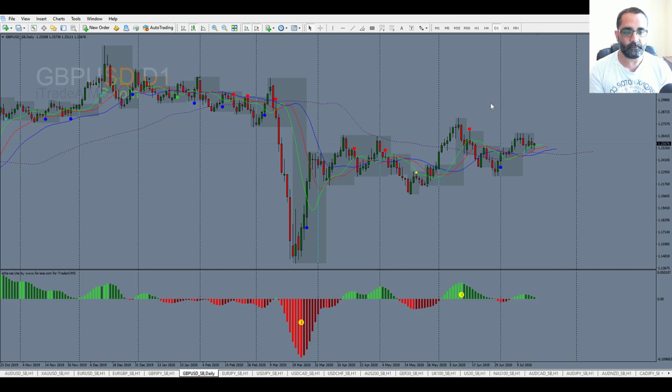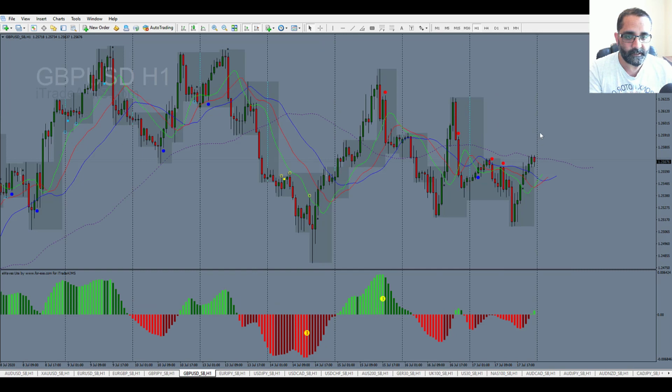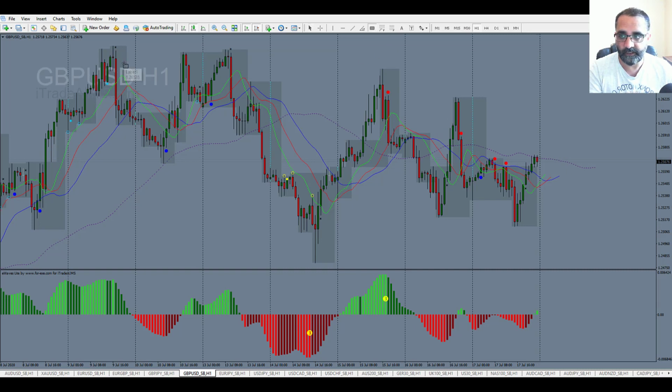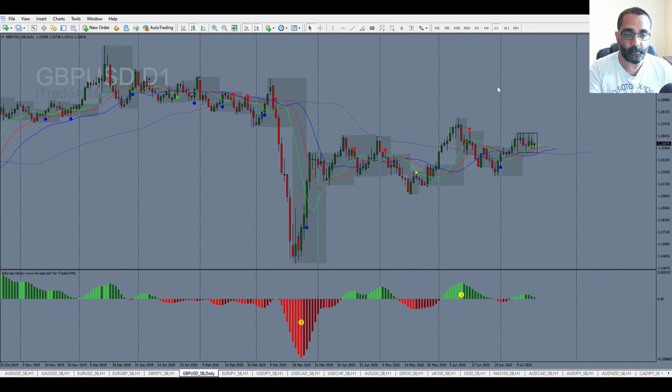So we have two very big issues for the British economy. One is Brexit and the other one is COVID-19. So both of them are playing a huge part on this currency, but we'll see how it goes. If it picks up right now, based on this hourly chart, I'm not looking for anything tomorrow, but during the week, if it breaks this range up there or below here, then we can probably look for some setups. So far, it's a mild uptrend.